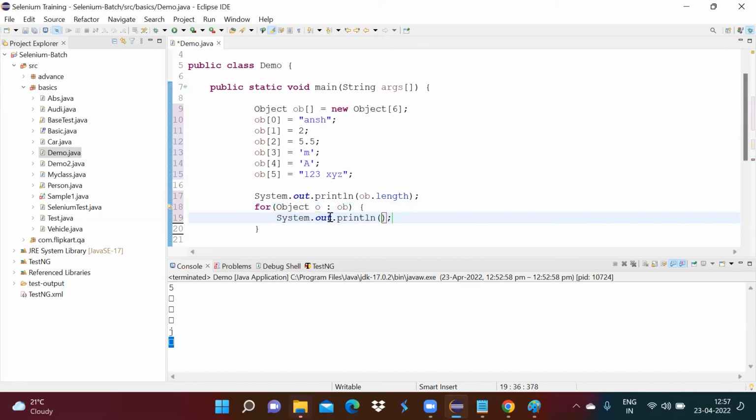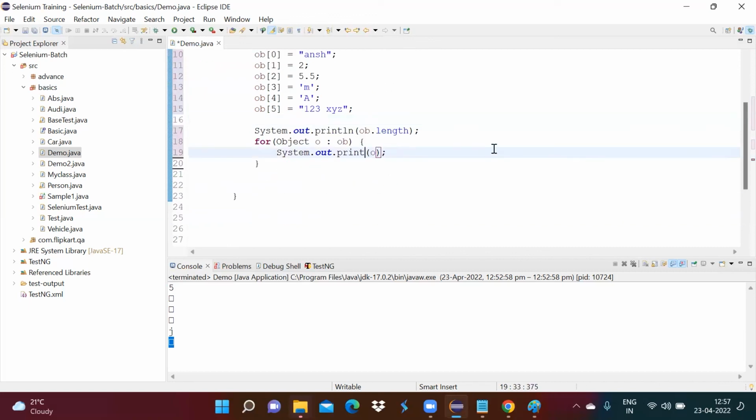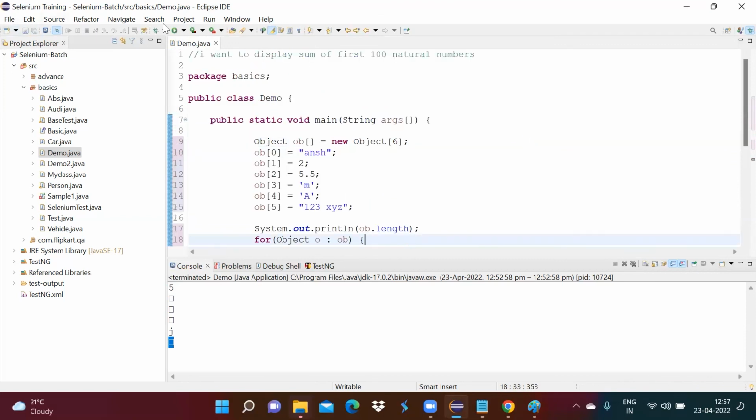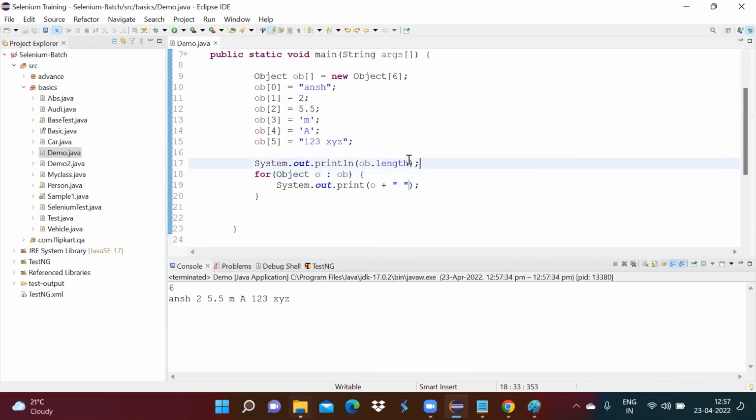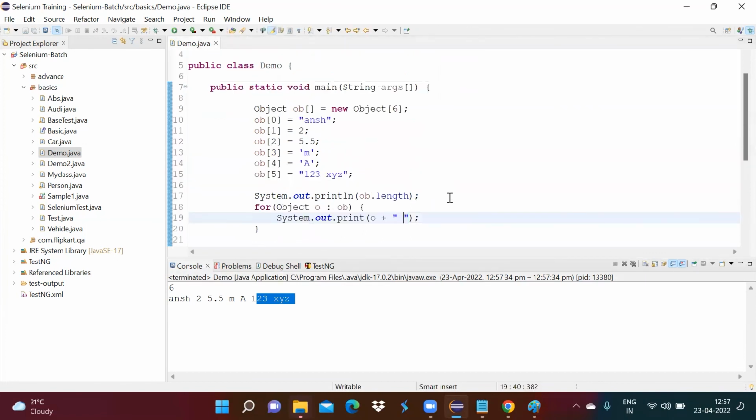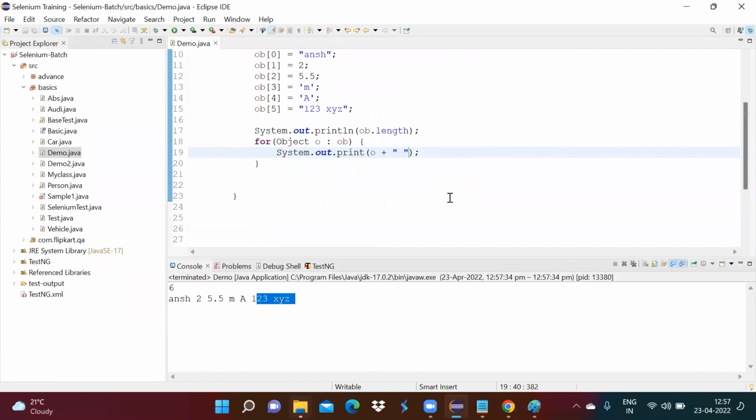Okay. So this is the length of array, object array. This is name. This is his roll number. This is his age, his gender, followed by grades, and then his address. Okay. This is how we declare object array.